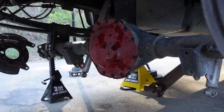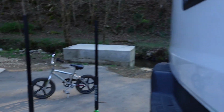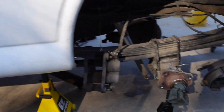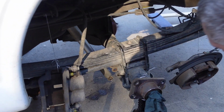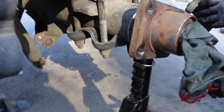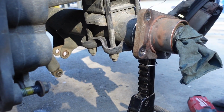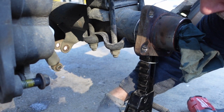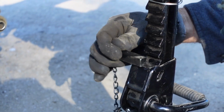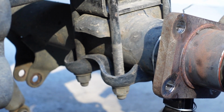Oh. Come on, camera boy. I wish I would have put the jack stands in more, but it's all good. We need to put the pin in this thing so that in case I hit that ratchet arm, it won't come crashing down. There.